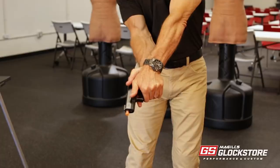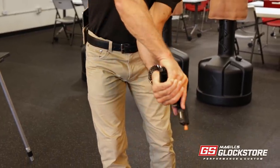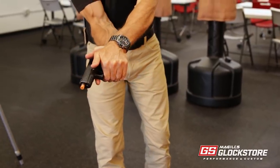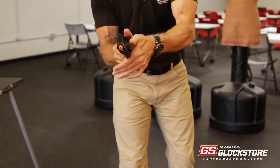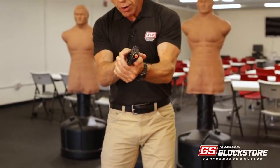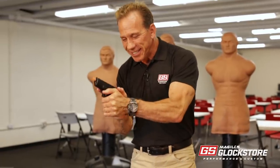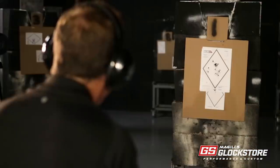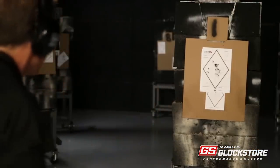Now, look at the grip. Not much showing there of the actual frame. I am all over that frame, and I am squeezing my right hand onto the frame with my left hand. This is the secret sauce, I'm telling you. If you want to know anything about shooting, it's this hand right here. If you want to shoot multiple shots rapidly and on target and have tight, tight double taps, it's this left hand.